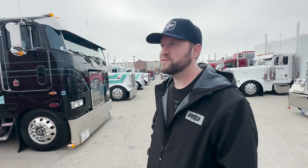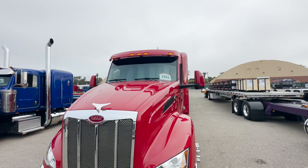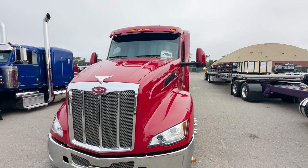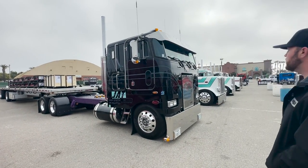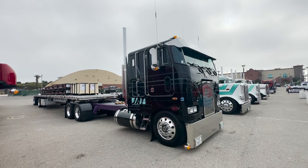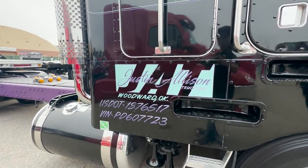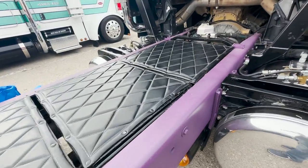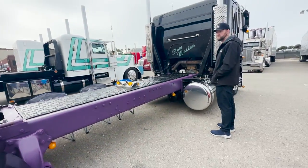We've got another cool cab over here. One thing that would help this truck a lot — a visor. A slammed flat visor painted to match would look pretty cool. I didn't even notice the big windshield until we mentioned it, but the truck fits really well all the way around. We've got an old Peterbilt cab over — I like the turquoise and purple. It's like an 80s color setup, a little Tron-esque — real dark black with some bright bluish and purple colors coming through. There's a leather-wrapped deck plate with storage boxes.